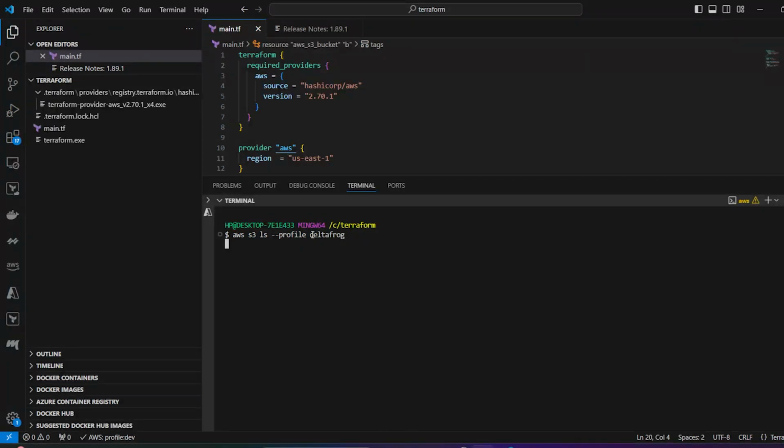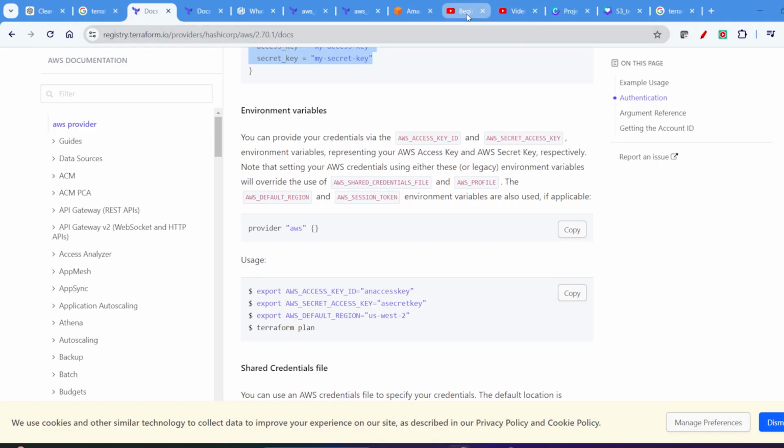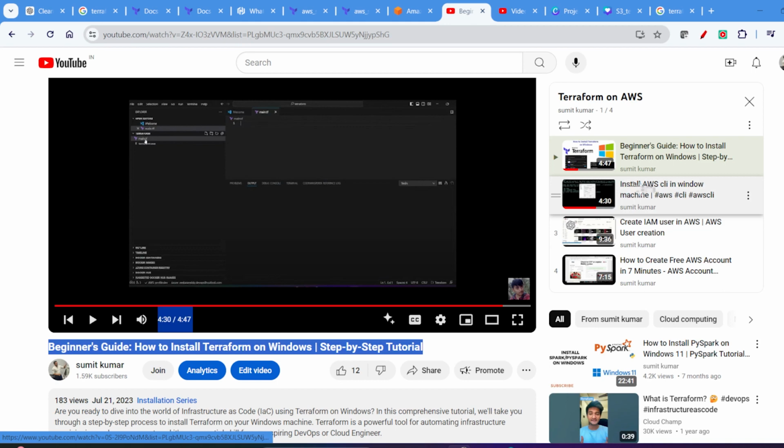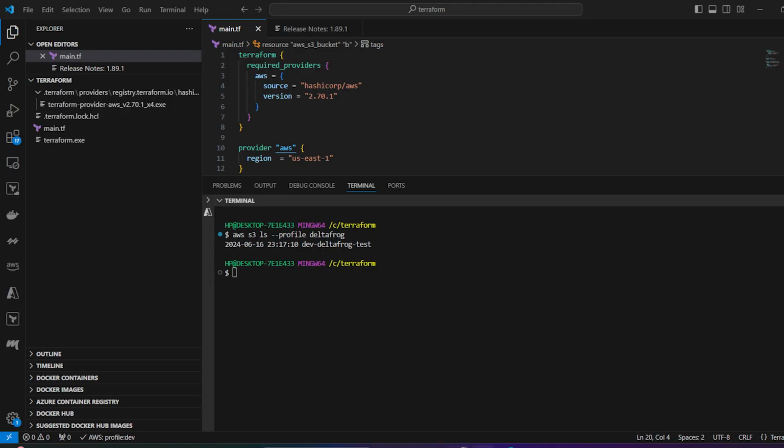If you go through the video on installing AWS CLI, then you will understand. I have already done it, so the credential is already set up.